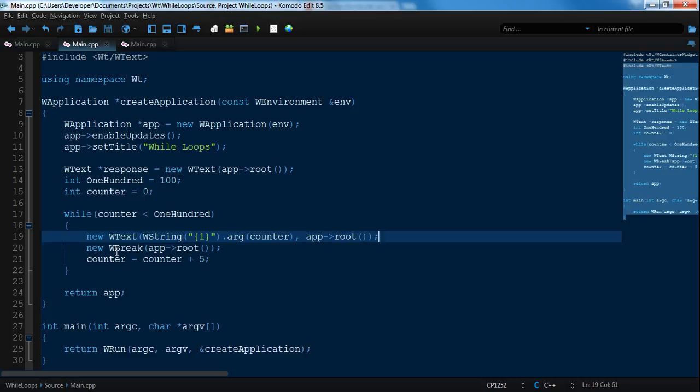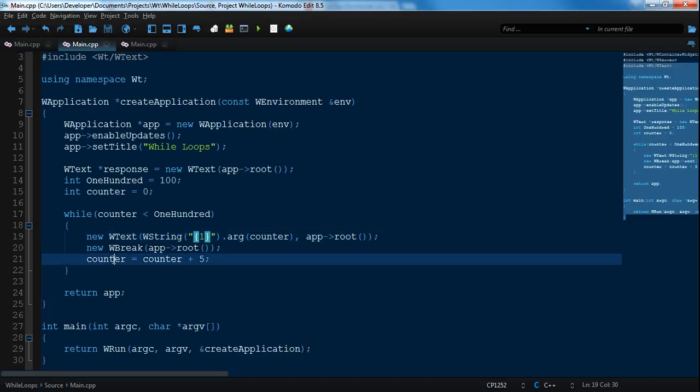Then we're going to also display a break tag, and this is the Witty class for using a break tag. We really hadn't seen a whole lot of that. We have just been writing the break tag inside of the string itself, because you can write HTML. But here's the actual Witty break, and we just made the root the parent for it. So every time you output a value, you have a new line that'll display that value on.